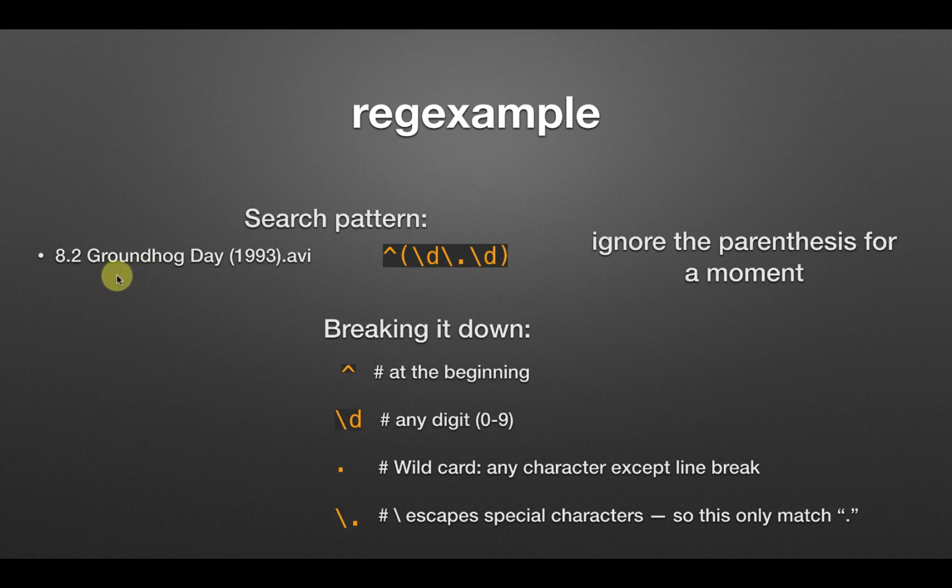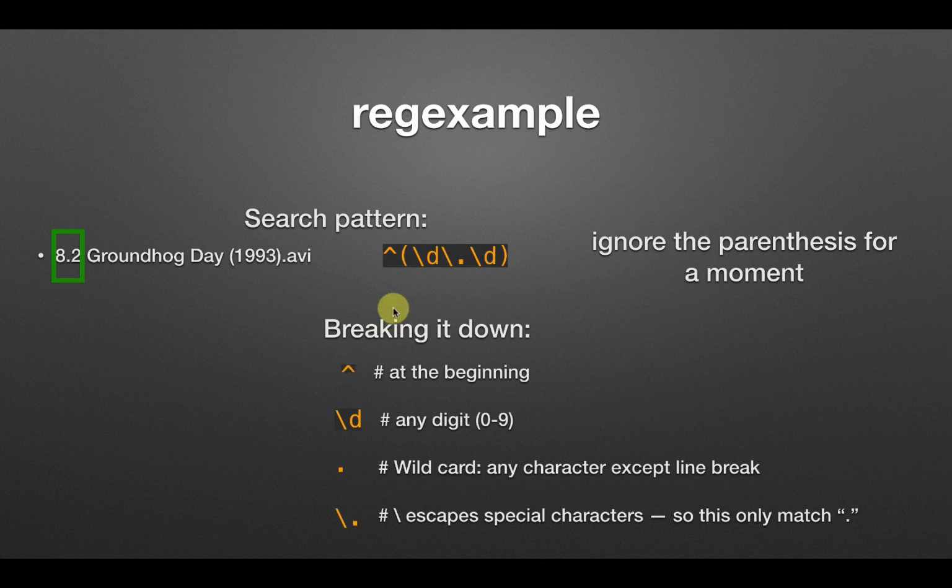This is how I do this in the real world. I take some representative text of what I want to work on, and I slowly build a pattern that will match it. And so here, let's just try and figure out how to match this first part here, the 8.2. To match the 8.2, well, the pattern here is that it's at the start of the line, and it starts with a digit, a period, and then another digit.